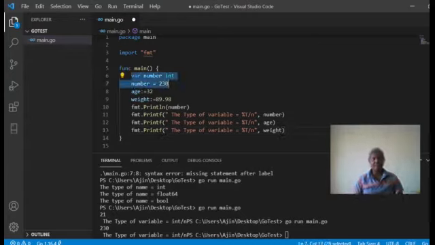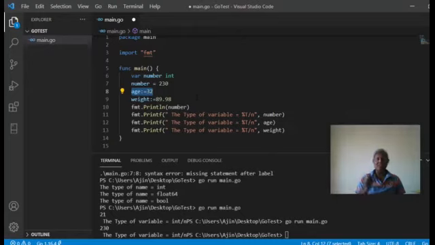In this case, just pay attention to this line. I have declared that number is a variable of type int. So the compiler already knows from the very beginning that number is a variable of type int. But in the case of age, which is 32, I haven't declared the type, I have declared only the name of the variable and then stored 32.